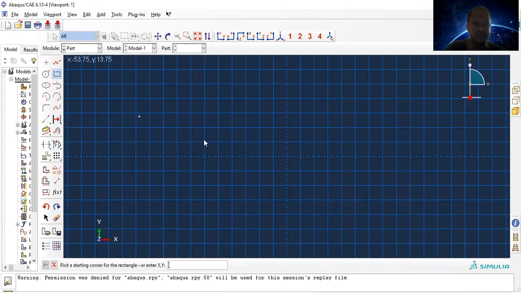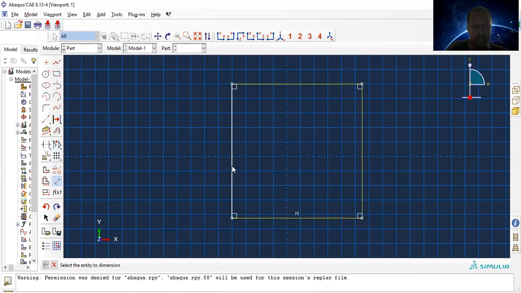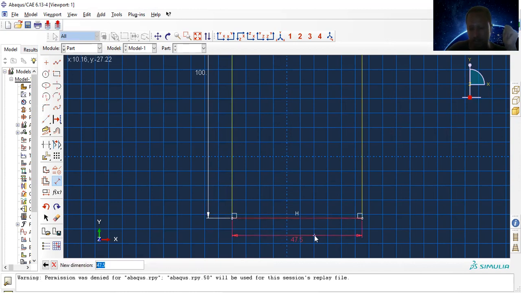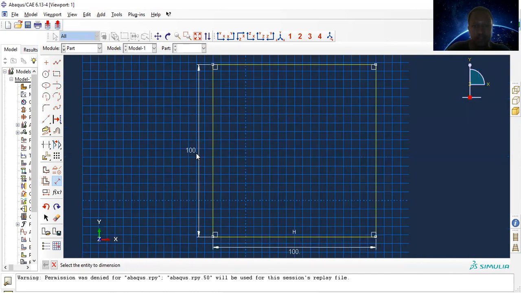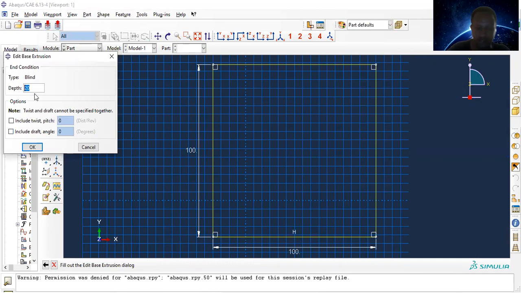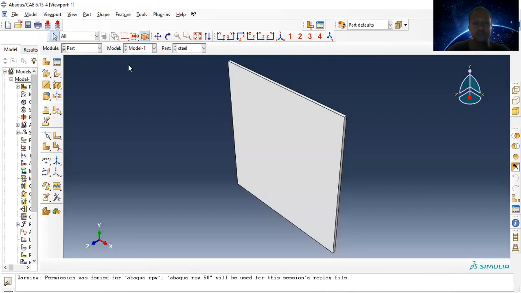And then create a rectangle with dimensions of 100 millimeter by 100 millimeter. So this is the plate. Actually, we can bring the plate into the middle. Anyways, let it be there. And the thickness of the plate is 2 millimeters. Okay, so this is the plate.